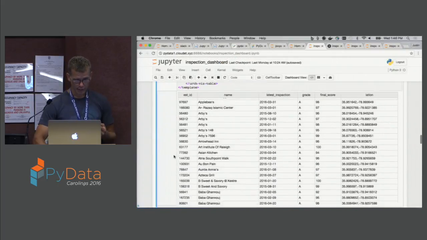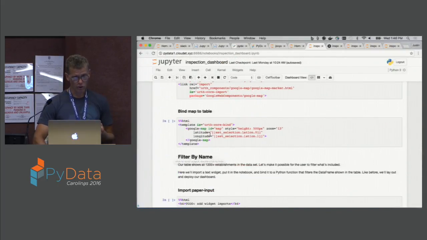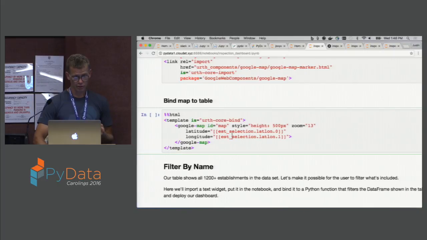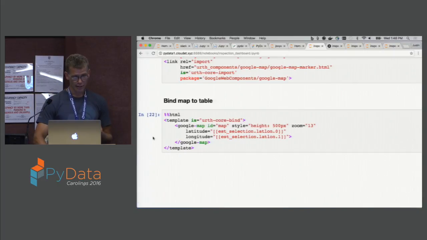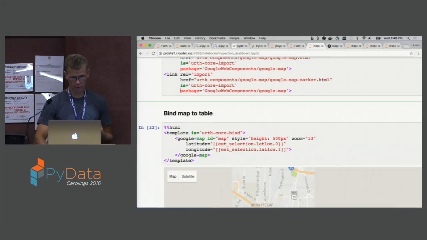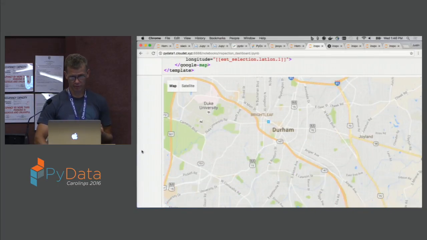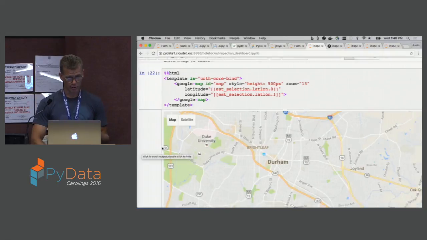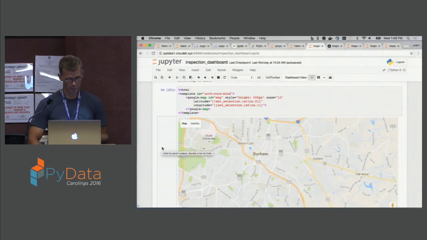So let me go back down to the map, and that's all we did here, right? That's all this code does, and I execute the code. And there I have my map, okay? It's a little hard to see because of the resolution here. But what I'm going to do is go back over to the layout view.